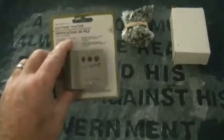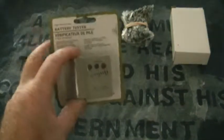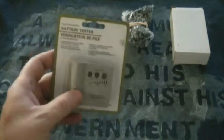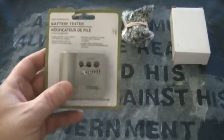A battery tester. I always make sure I have a battery tester because of the large amount of batteries that I keep everywhere. I try to switch them out so that I make sure that I've got good ones pretty much everywhere.